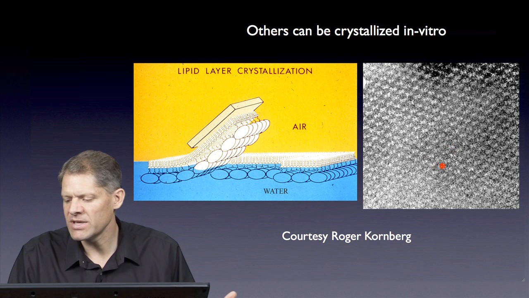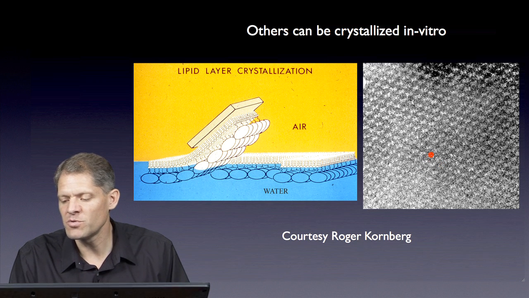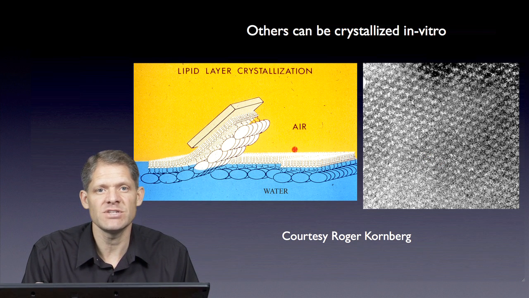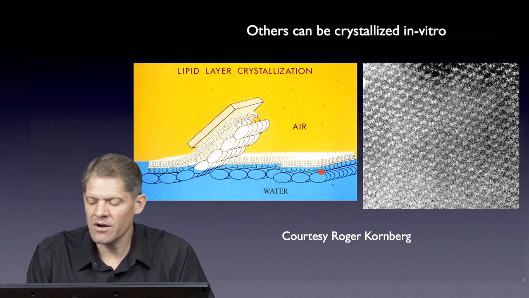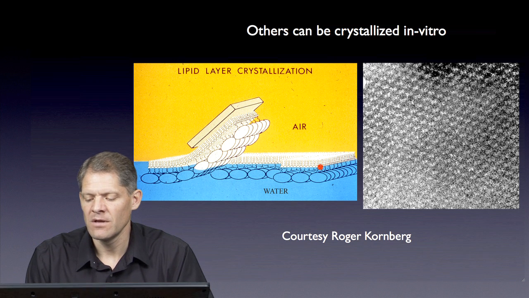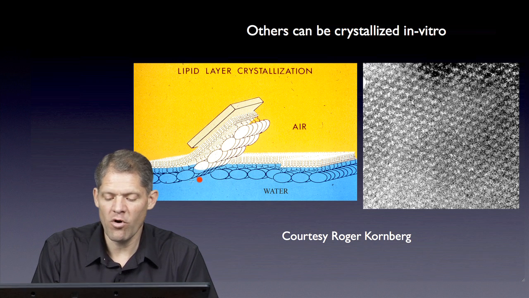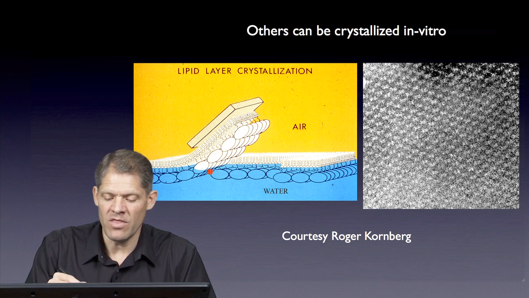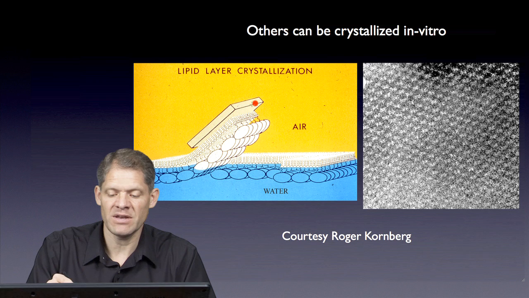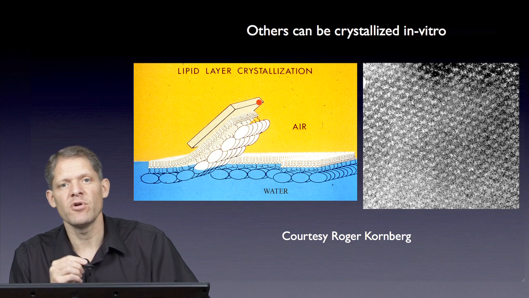Here, for example, is an image of a 2D crystal of RNA polymerase II, which was formed by this lipid layer crystallization technique. One of the ways to engineer a nice interface between the lipids and the protein of interest is to use nickel NTA lipids and then add a His tag to your protein of interest. Once the crystal forms on the air-water interface, sections of that crystal can be picked up on EM grids, represented here by this slab. You can carefully pick up those crystals onto the EM grid.